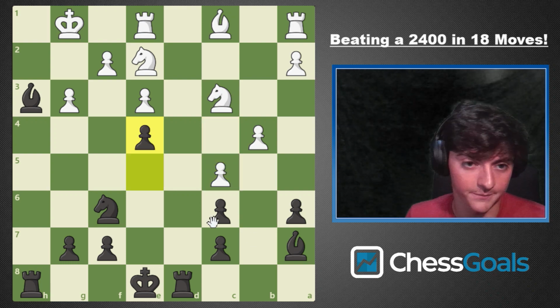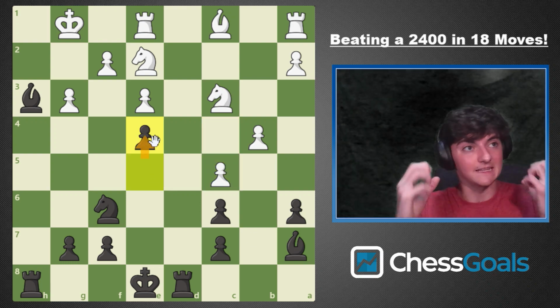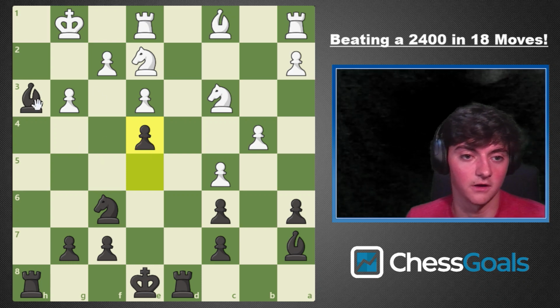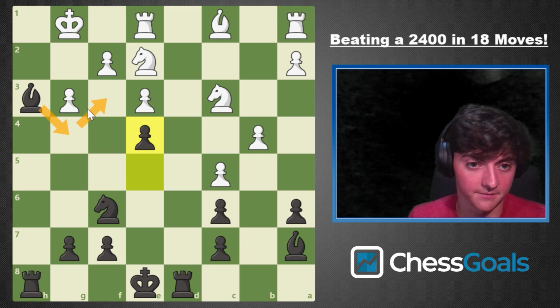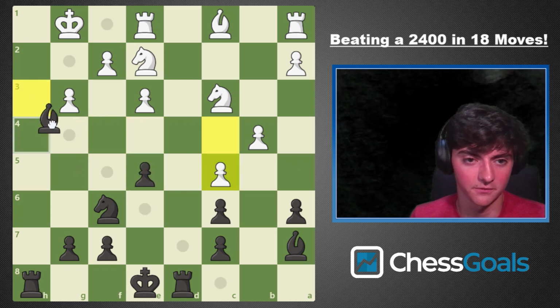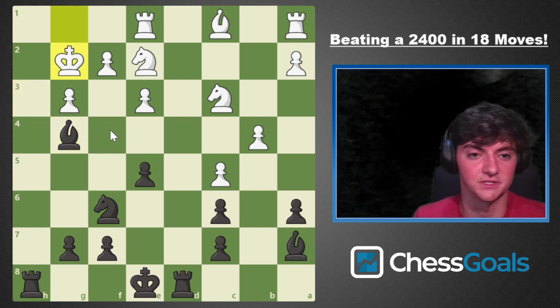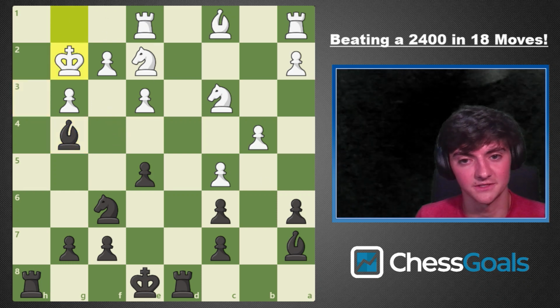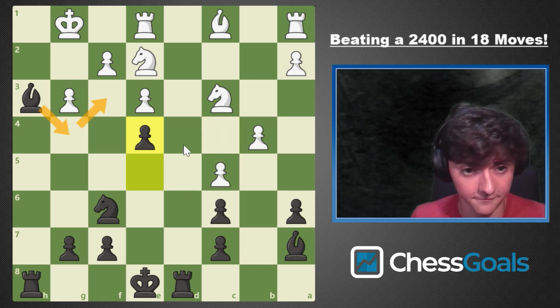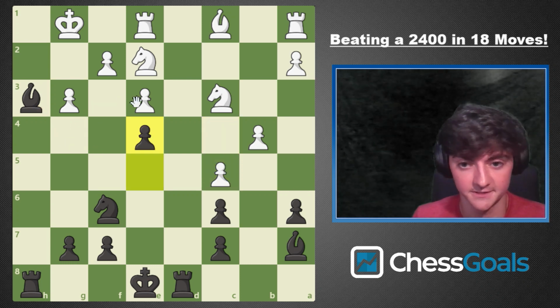I play e4. So what this does is it really clamps down on those light squares and makes it very difficult for white to stop something like bishop g4 and bishop f3. So if I tried that right away, he could do something like king g2 and maybe like knight g1 or something, and he can kind of get away with it. But I play e4 first, and now my idea is to come with this.